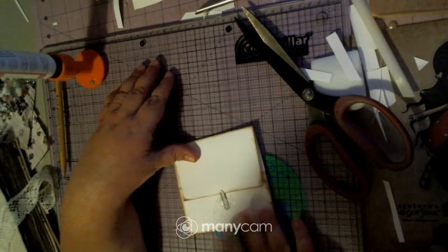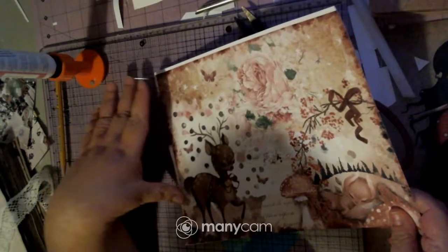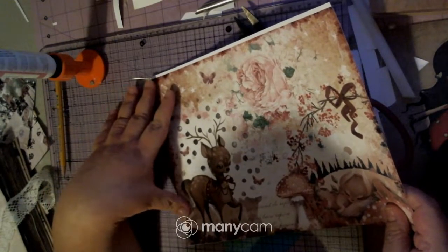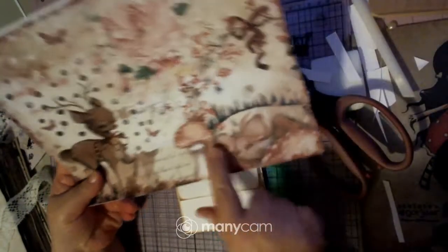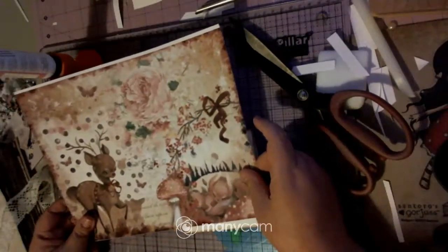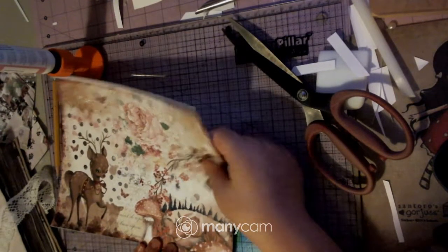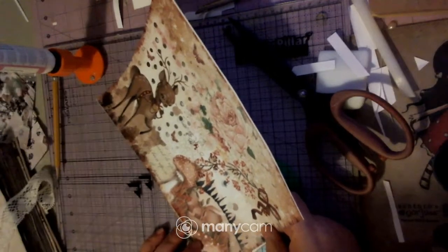Okay, so then we have this, and we want to cover it with something. So decide what will fit. I love that little deer, but I also love this little bunny over here. The little bunny fits good too. So you have to decide, what a bummer, what fits. And because I'm going to put some of these trees in here, I'm going to use something similar. So this is what I'm going to use.